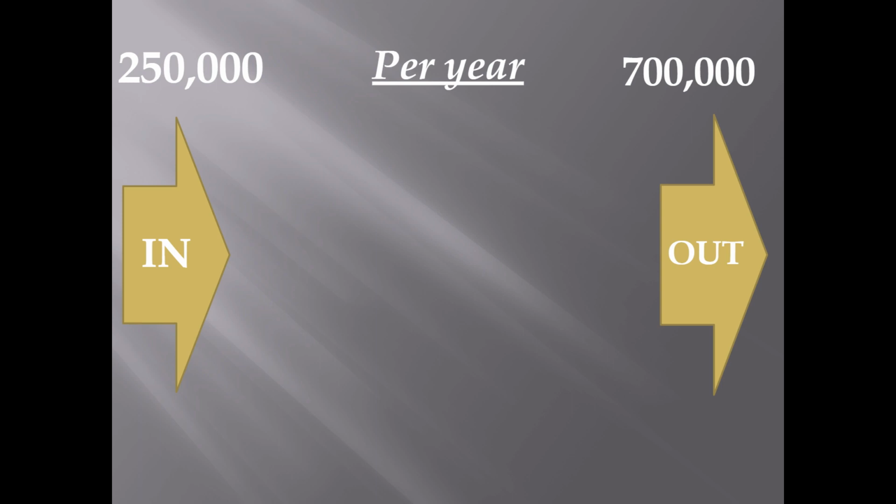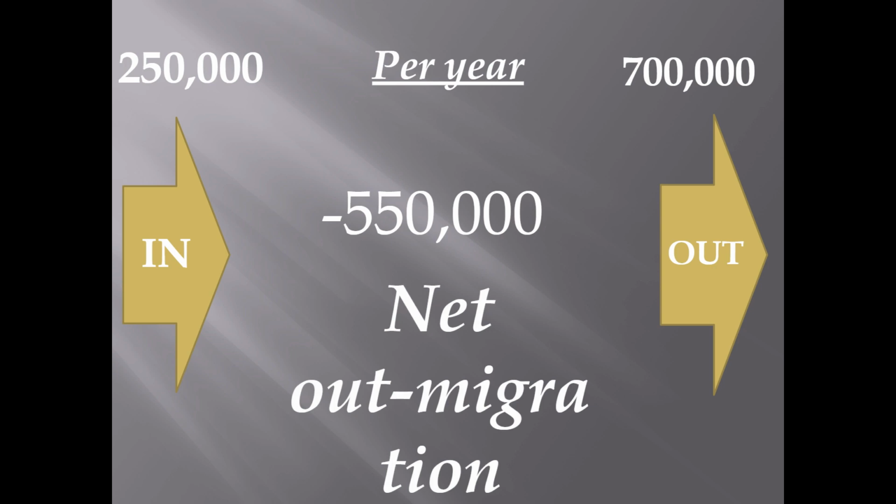Altogether, if we add that up to determine the net migration, we would subtract the number leaving from the number coming in. My math sucks. That should be negative 450,000 people. So as a result, since this is a negative, since they're losing more than they're coming in, it is net out migration. Now, please fix that number. It should read 450 minus 450,000, not minus 550,000. Mr. Majewski gets an F in basic addition and subtraction. Again, in this case, that is a net out country.